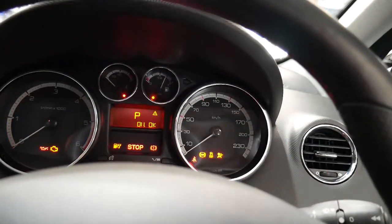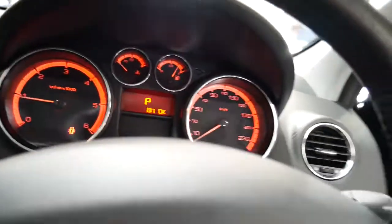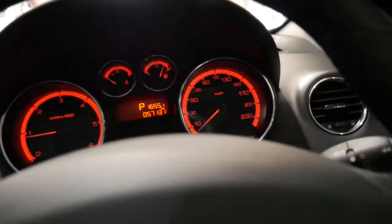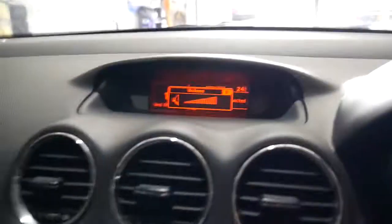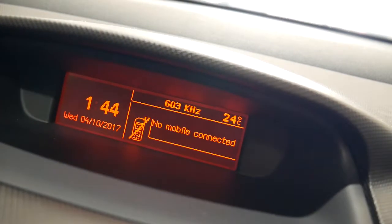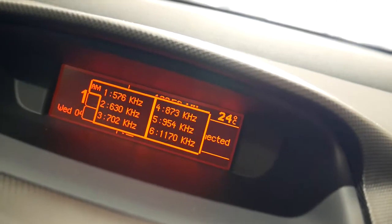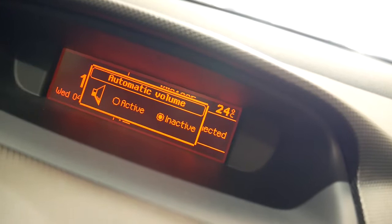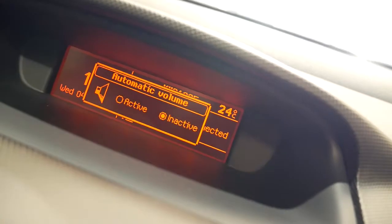I'm going to start the car with all the windows open just to let you hear how quiet it is. Now we'll put all the windows up, including the back ones — listen to that, you can barely even hear that engine. It does have Bluetooth, and you can see it tells us no mobile is connected. You can change the band, work out where the music's going to come from, and adjust all the settings.